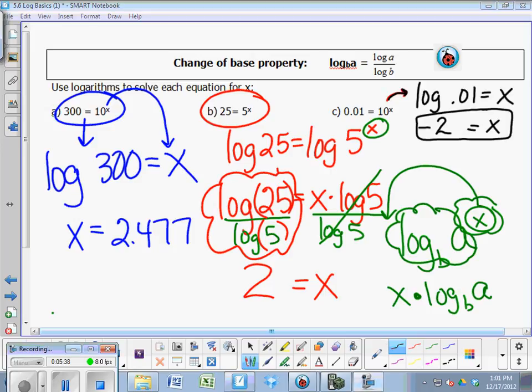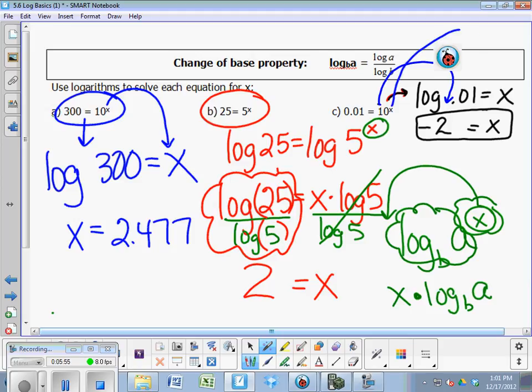And we're back. The answer is -2. I used the process where we just rewrite it as a log. The base is 10, so I didn't even write it. This little base of 10 normally goes there, but since it's a 10, you don't have to write it. The x that you're looking for is the answer. This is done easily on the calculator. Just type in log 0.01, and it should say -2.